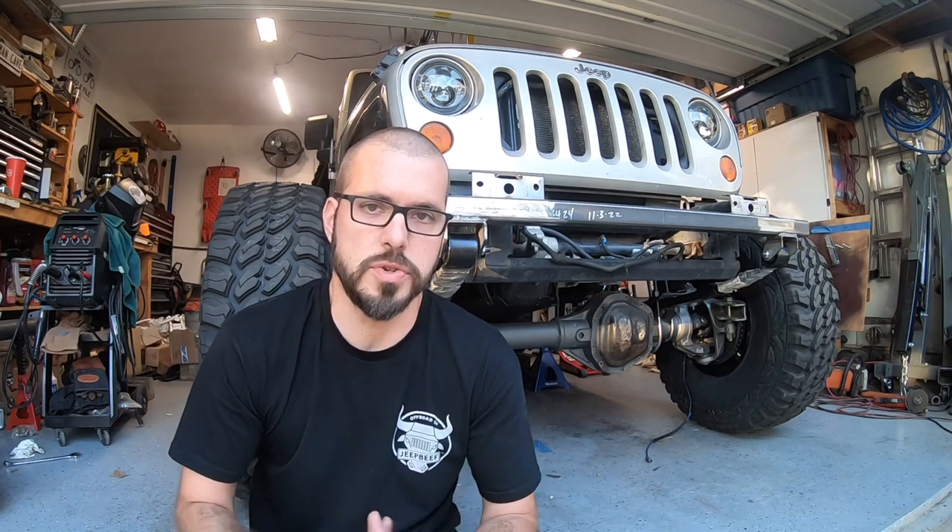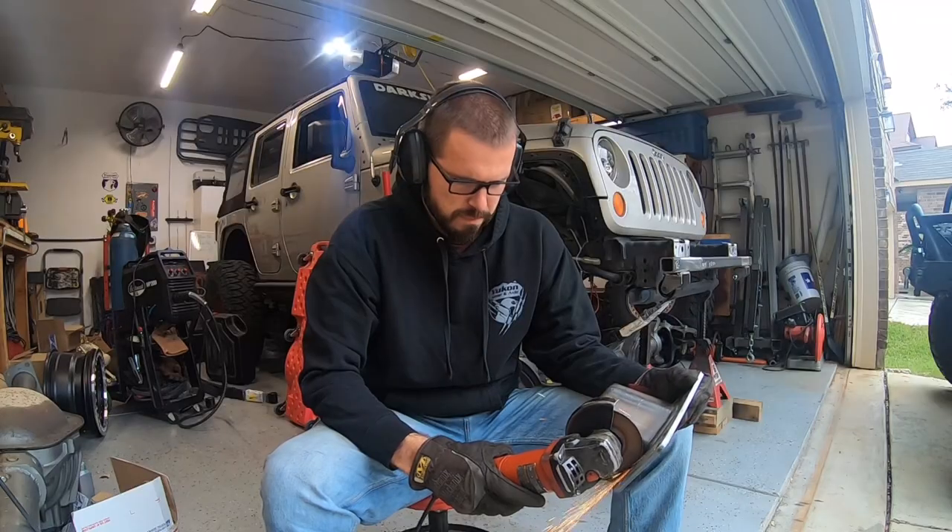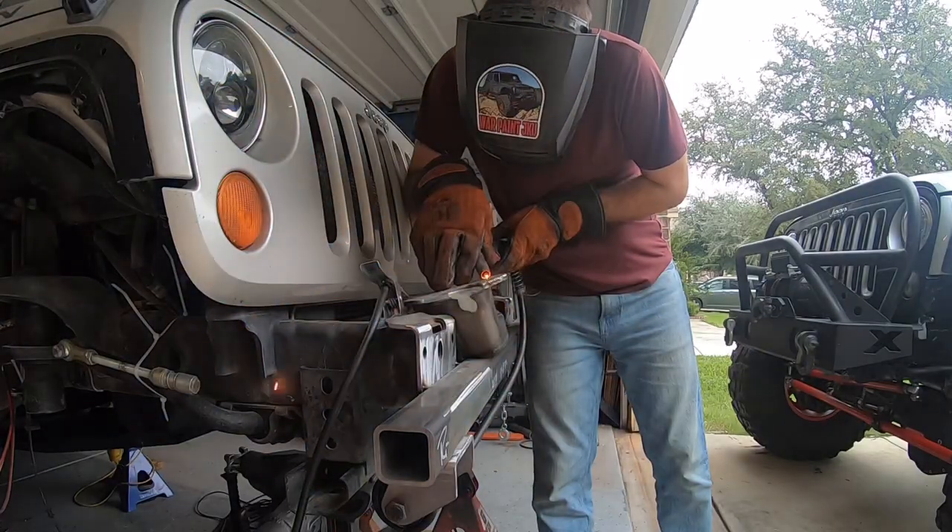You guys saw in a previous video that I had cut out the inside of the frame rail right near where the firewall sits on the front of the vehicle to access an area and put a bracket to hang the shackle for the rear of this front spring. I started off with brackets from Rough Stuff Industries — it was definitely a huge time savings to order them with your specific dimensions. Because this is a custom application, the leaf spring bracket wasn't perfect and I did have to modify it some in order to get it to fit.